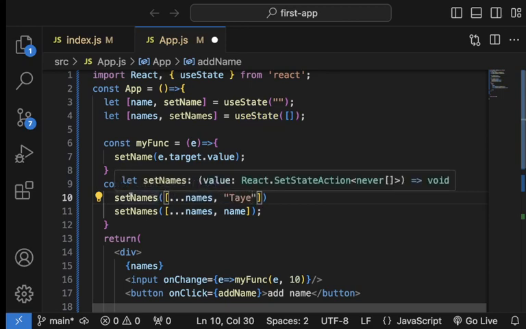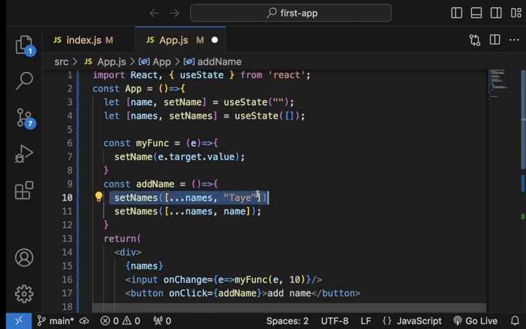So this array now has Taye inside. If I type Kenny here and I click on this button, it's going to spread whatever might be there initially. Now, remember I have Taye there already. So the Taye will be here like this. Then you can now have Kenny here like this. It will now have the new one. So it spreads whatever might be there, then adds the new one. And that's why we are doing it this way, so that you can get the initial value.